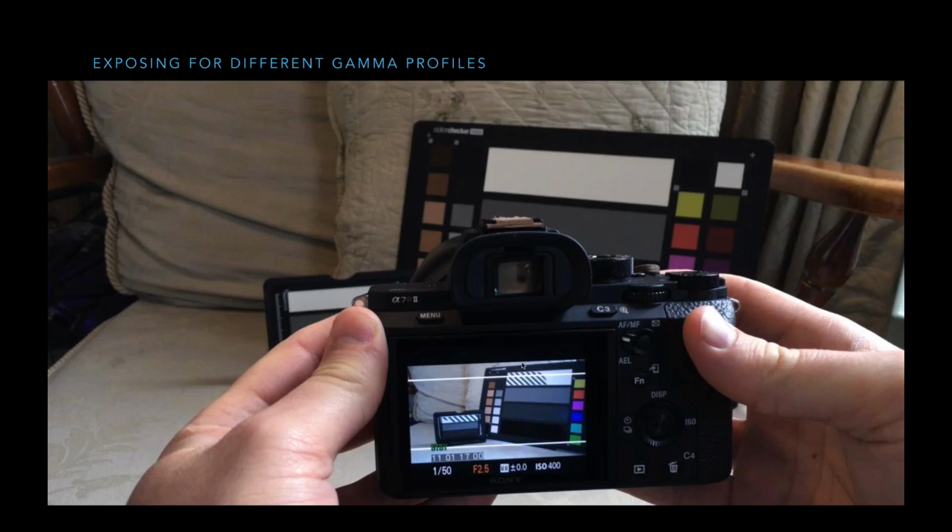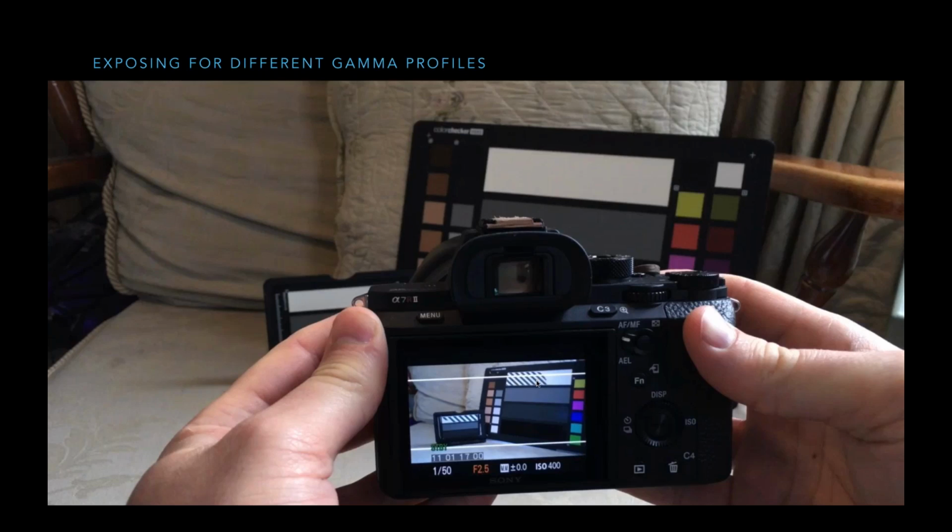So actually, in this case, it was really easy. I set my zebras to 90%, and just waited for them to appear and adjusted my exposure until they appeared on the 90% chip on the chart. You can see why it was so easy in the old days before we had to think about log in any way. So this is really straightforward. However, if I was shooting this with a log gamma profile, again, as long as I know those reflectance values you've just seen, it'd be a case of setting this to, say, 60% or 59 or 61 or 58, depending on the type of profile I'm using, to make sure that the same thing is being achieved.